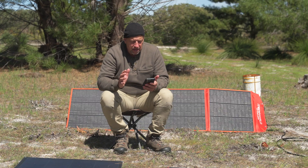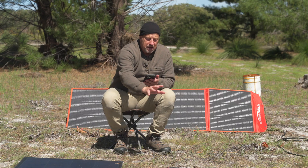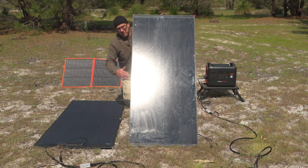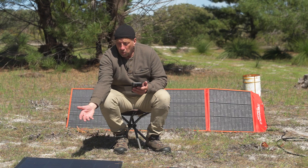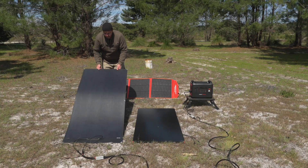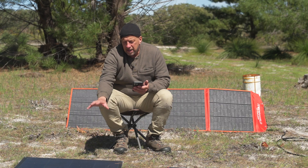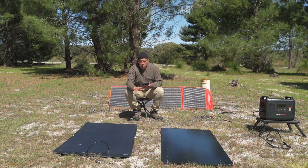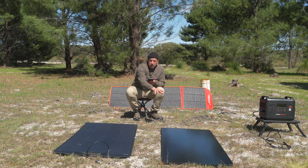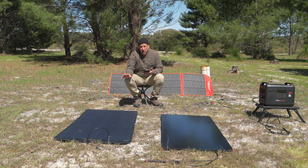What causes such a difference in each one of these? Let's talk about the makeup of the panels themselves. We've got a rigid panel here which has a glass-like finish and an air gap underneath, and can dissipate heat a lot better than one of these panels that will get hotter in the sun. But then look at the difference in construction itself — the way that the flexible panel has to be constructed may hinder its shade tolerance compared to the rigid panel. Because the rigid panel doesn't flex, it can be wired or manufactured in a different way to optimise that, whereas the flexible panel with the Raptor coating may be a little bit different.